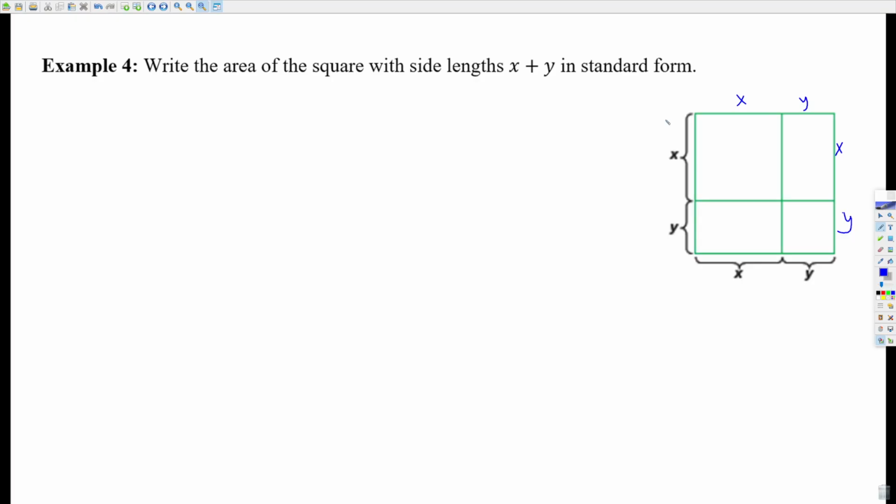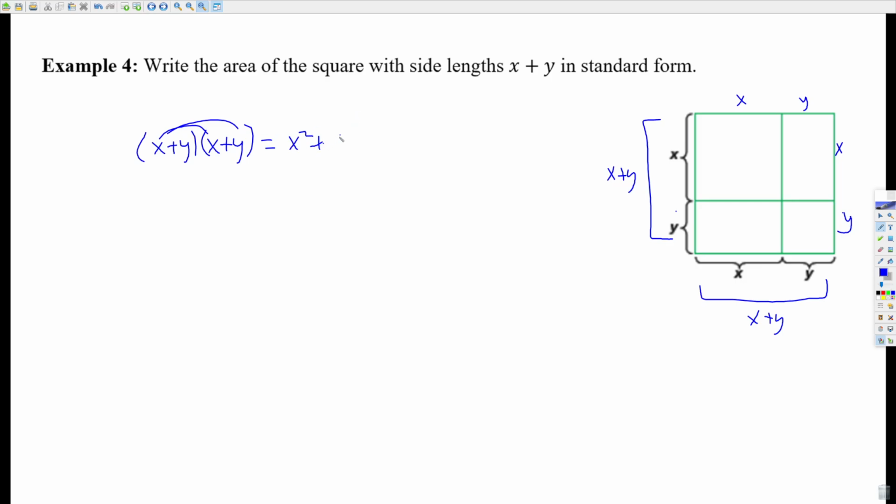So one way to do that is we're going to take the entire distance here, which would be x plus the additional y, and we're going to multiply that by the entire distance here, which is also x plus y, and see what happens. Again, we have two binomials, x plus y times another x plus y. And we're going to multiply them together just like we did with the door problem. So we're going to do two arcs this way, so x times x, which is x squared, xy stays like that. And you multiply these two together, it's yx. And then y times y is y squared.